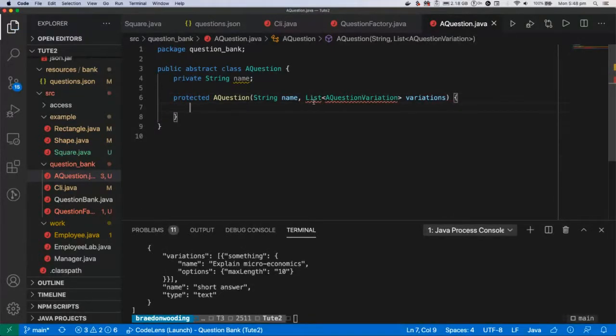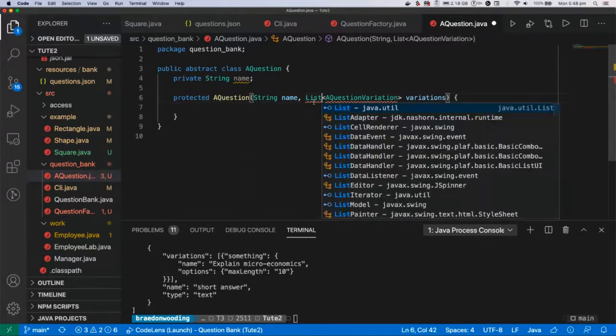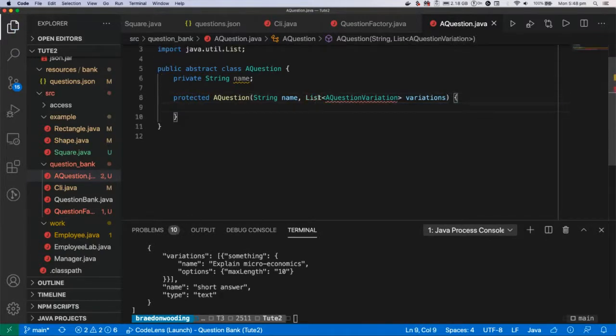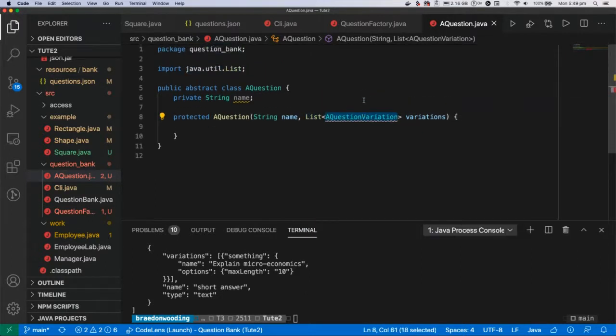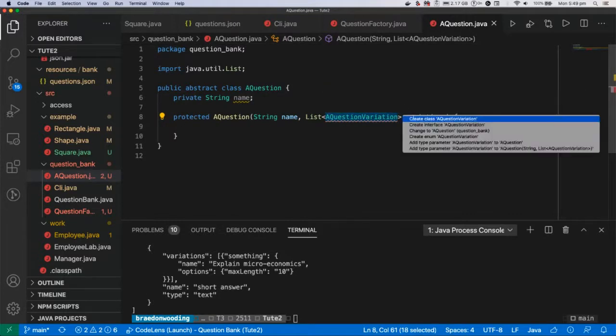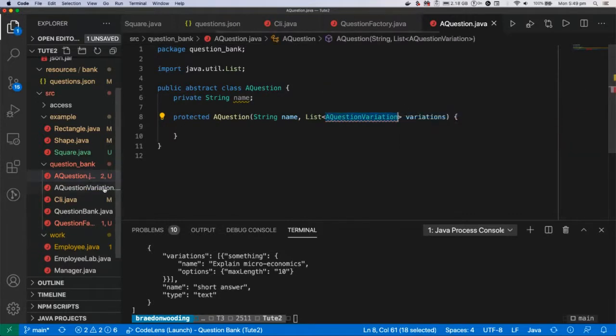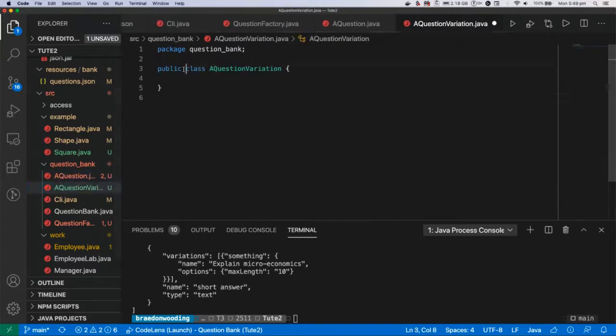Now the next thing here is we have a list. A list is just like an array, but it's growable. And more importantly, this list here is generic. Now the way I typically code is I just create a bunch of classes like this, then I'll fill them in as need be. So I'm going to go and create a class, and it creates the file for me, and then I'll come back to that class later, right? And this is going to be an abstract class.